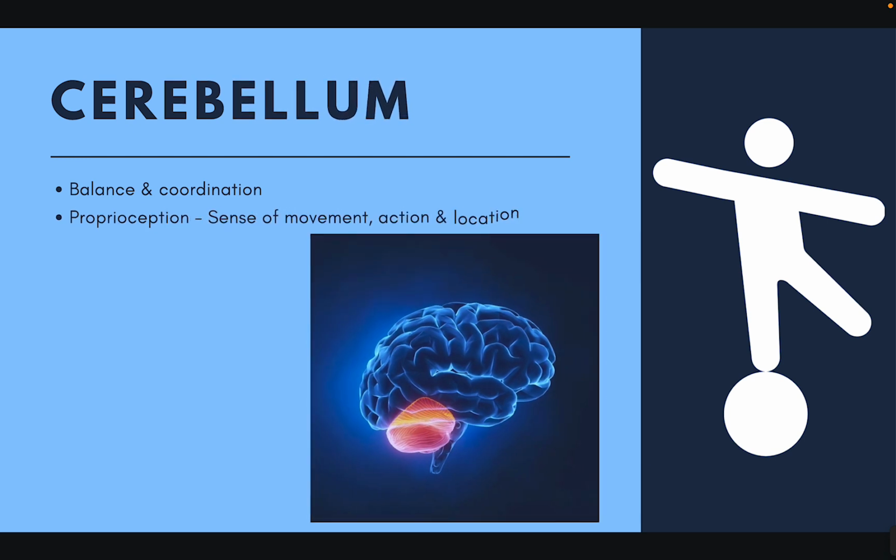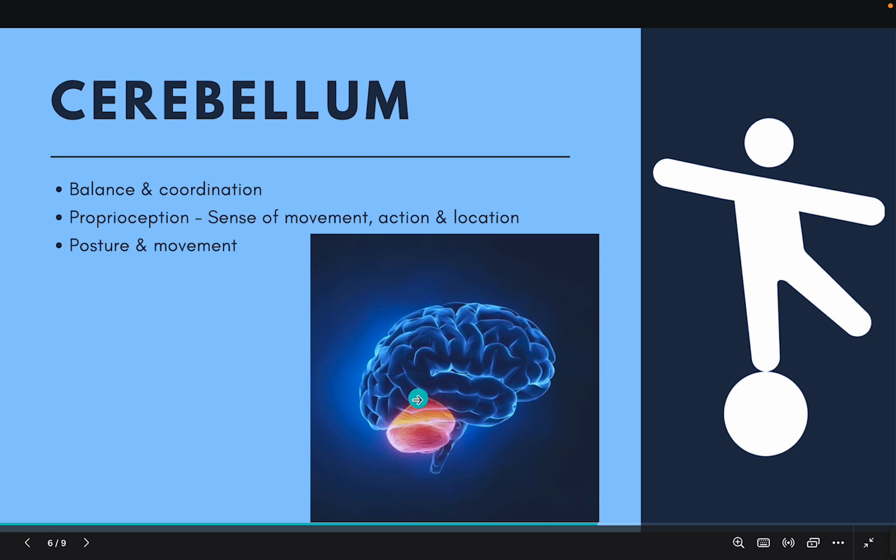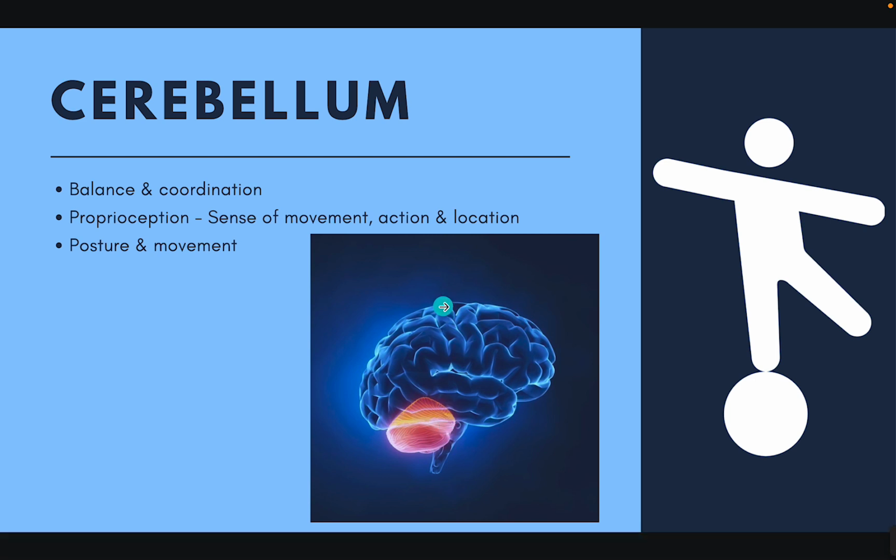Now, your cerebellum plays the 100% part of your balance and coordination. So if your patient is having balancing problems, unable to walk, there might be something going on with their cerebellum, which is right here in the back. A lot of patients present with benign tumors that are causing issues with balance, and they're usually located in this area compressing the cerebellum. The cerebellum also works with the sense of movement, action, and location of your body.